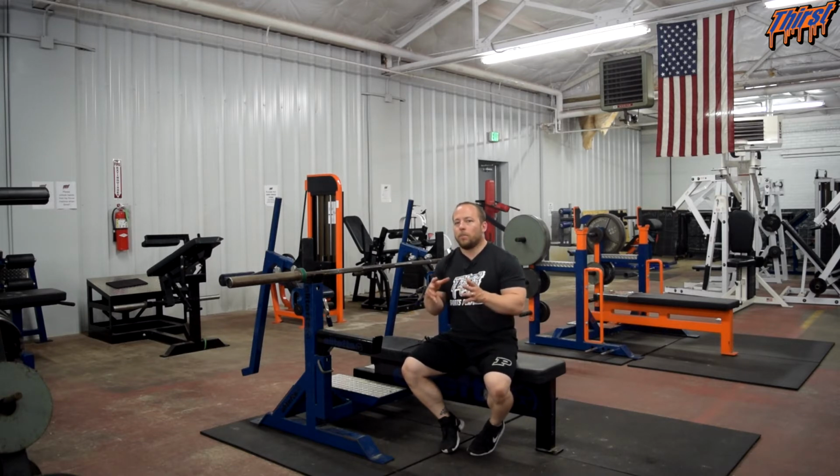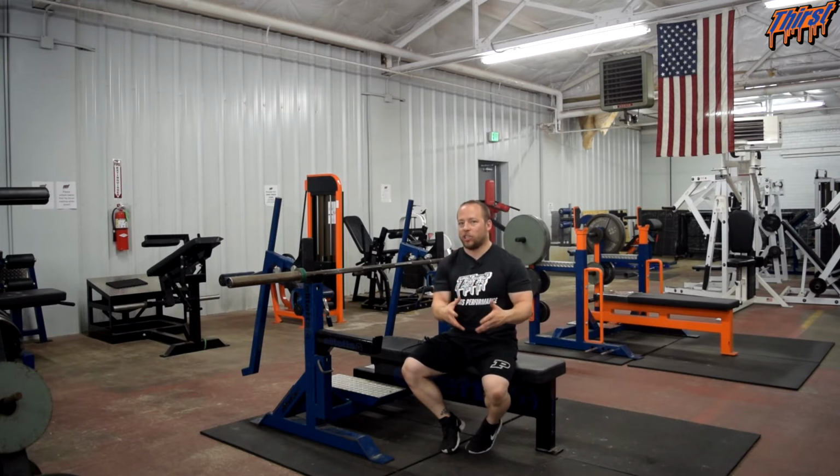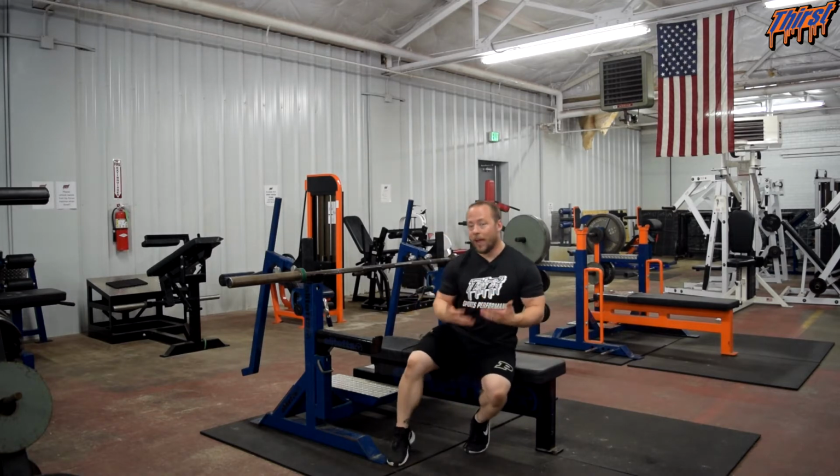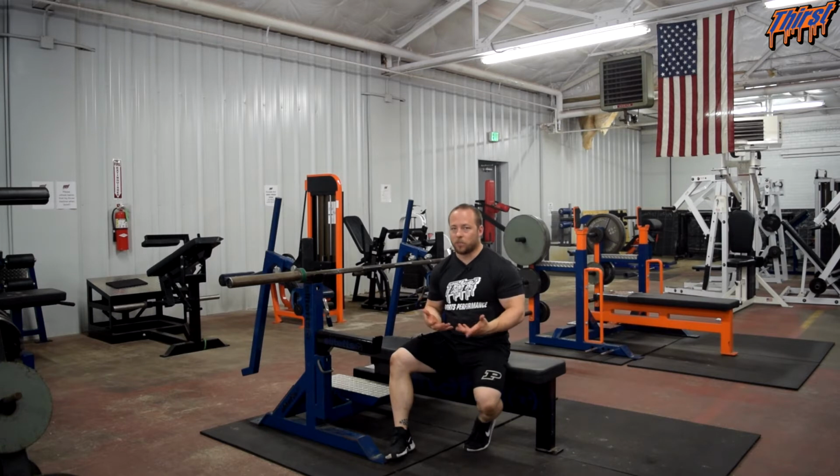Now, I will be very honest here, that many people, if they have issues off the chest, initially there's a technique issue that needs to be addressed, or there's a lagging muscle group that can easily be addressed to help get the weights moving again. For most people, when it comes to the muscle side of things, usually it's their triceps. People that are new to benching, at least from a powerlifting perspective, don't have strong enough triceps to be able to bench press the weights they want to bench.